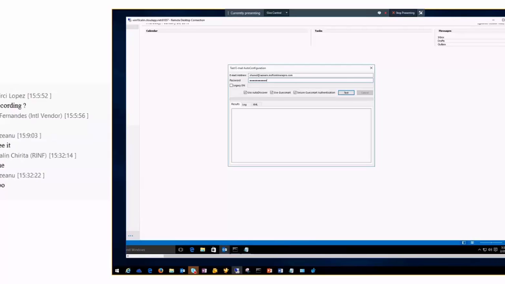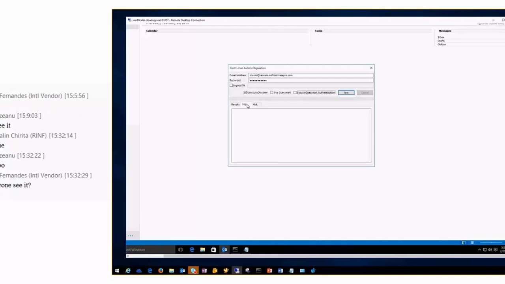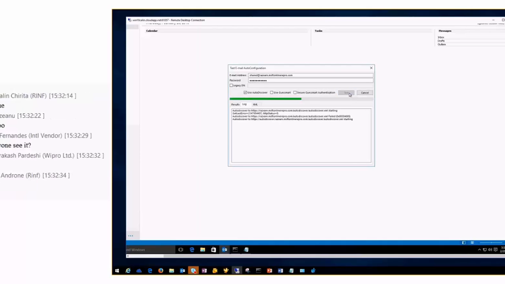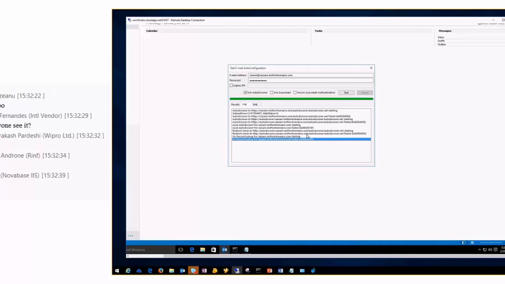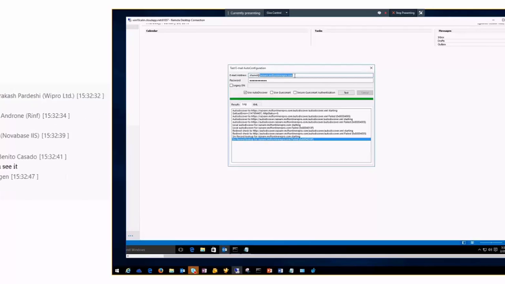I will put just a random password because it's useless. I will receive the prompt after I connect. Okay, so again, it failed. It is expected to fail. But why I chose to show you this is, let's try the same mailbox in Office 365.